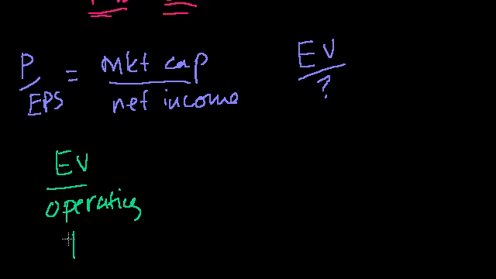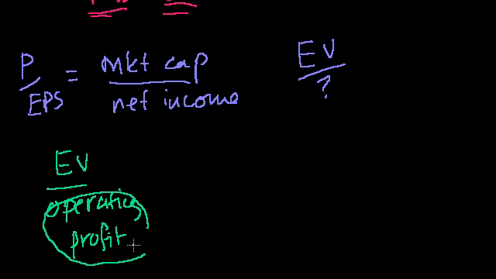Operating profit, which in a lot of cases is the inverse of the return on assets, as I defined it in the first video. There's a lot of different return on asset definitions, but it's essentially saying for every dollar of operating profit, how much are you paying for the enterprise, which I think is a pretty good metric.